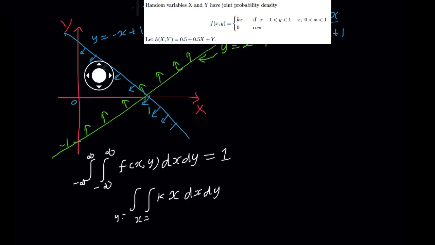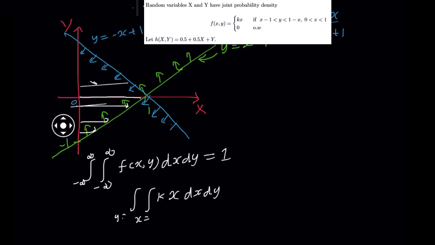Now go back to the region. This is our region. I use x first. If I use x first, you see that I should consider this region and this region separately. Why? Understand it this way. First x changes, so x changes along this line, and this one this way. But after this point, when you pass the x-axis, you start from here and go to the blue line, and here you use the green line, but here the blue line. It changes on this x-axis.